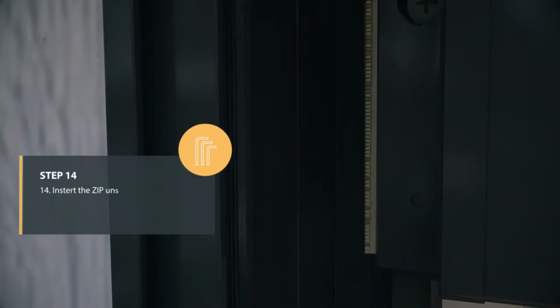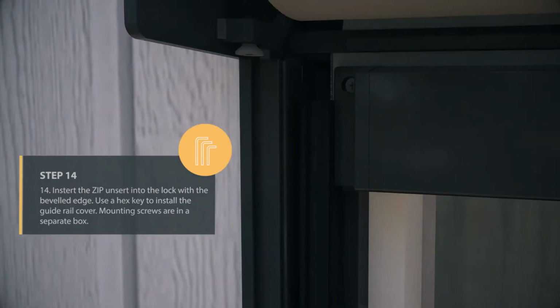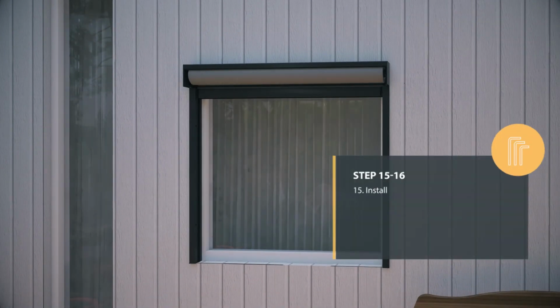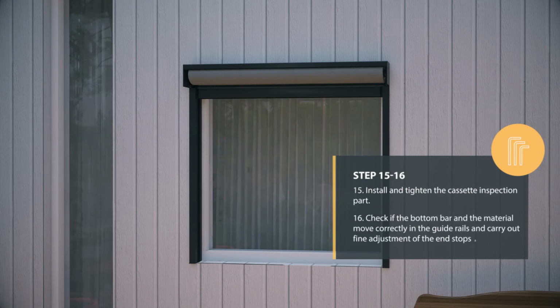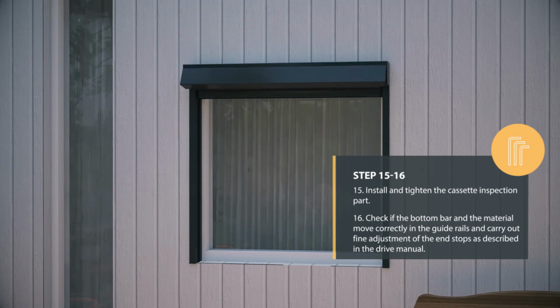Insert the zip insert into the lock with the beveled edge. Use a hex key to install the guide rail cover. Mounting screws are in a separate box. Install and tighten the cassette inspection part. Check if the bottom bar and the material move correctly in the guide rails, and carry out fine adjustment of end stops as described in the drive manual.